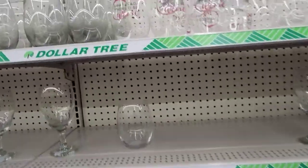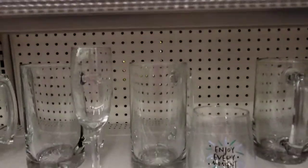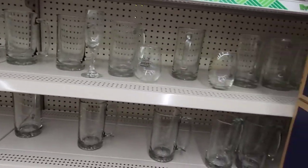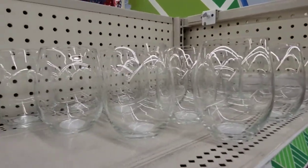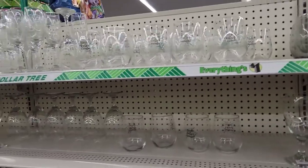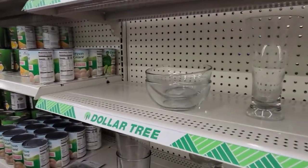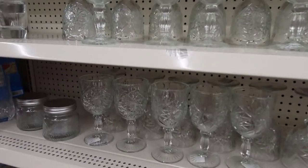I also found some more glasses in the store — again, 'I Was Told There Would Be Wine.' They're always telling me there'll be wine. 'Enjoy Every Moment,' and then some beer steins and wine glasses of different beveled types. We have some plain stemless wine or highball glasses — my dad would call them highball, now they call them stemless wine. We've got some beer ones, and those glass bowls with plates also, and I love them, but I'm sure I'd break them so I never do.